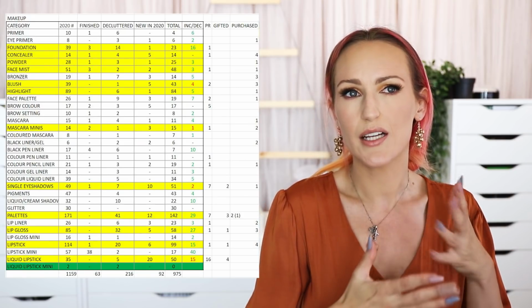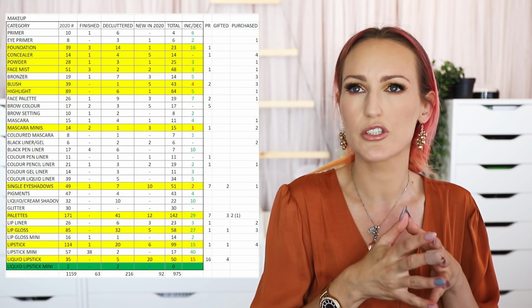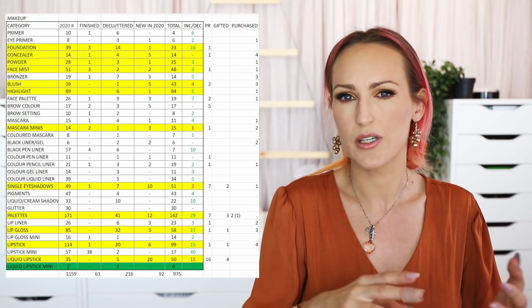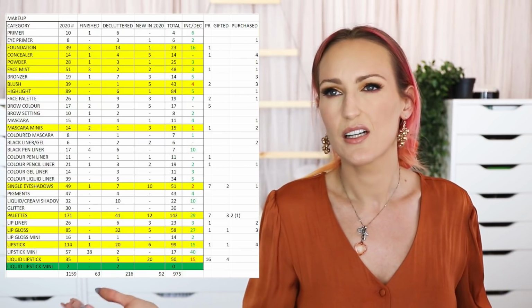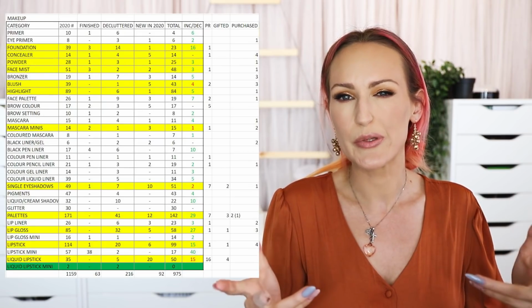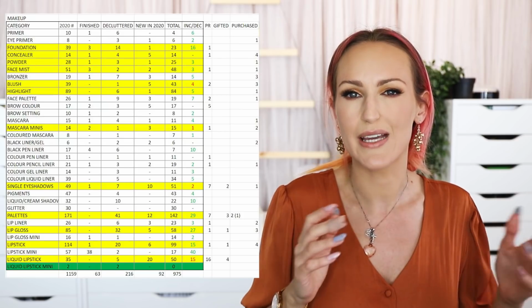So I kind of like to only have a couple of them open at once. I don't really want to go ahead and open all of the products that I use around my eyes, like brow products and mascaras and eyeliners and stuff like that, although eyeliners are mostly all in use anyway, but especially mascaras and brow products, I don't really want to open them and use them and then, you know, close them and put them back in the drawer. It doesn't make sense to me.